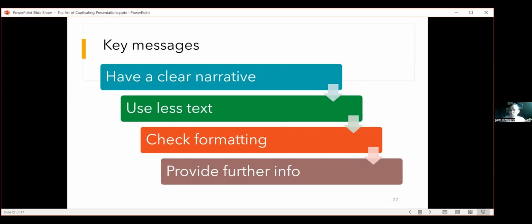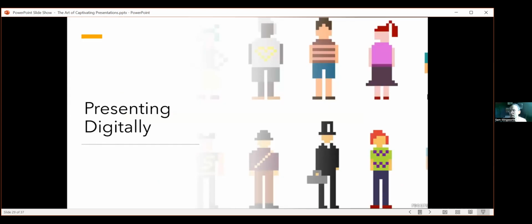So we talked about oral presentations. We talked about poster presentations. One final section now, and then we're going to go into the Q&A. And that's presenting digitally. So obviously with the COVID pandemic, a lot of us were moved to more remote working practices, and webinars such as this one are far more common, and all of us will have to present digitally at some time. So I just wanted to talk about how to give effective digital presentations, how to give effective remote presentations.